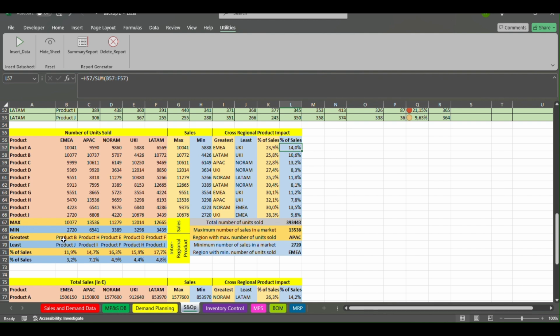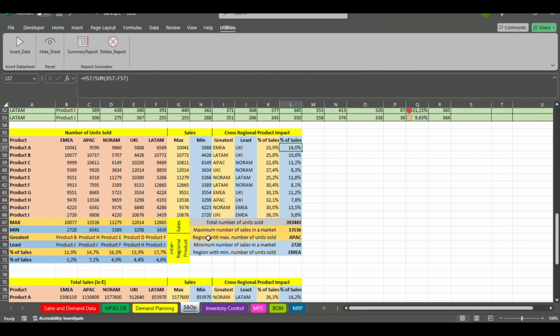So if I have to explain, product B contributes the greatest in the EMEA region. It contributes 11.9% of the sales in the EMEA region, and product J contributes the least in the EMEA region, at 3.2% of sales.